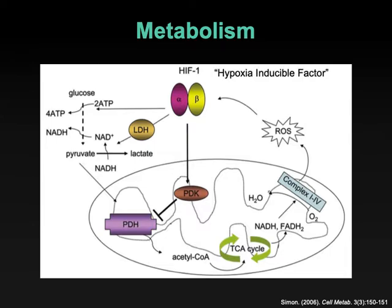HIF-1 stands for hypoxia inducible factor — named because we observe this factor in hypoxia. It is induced when we're in environments of low PO2, or when the muscle doesn't get sufficient oxygen supply. We can make this happen by traveling to altitude. We've even observed this with perfusion-reperfusion experiments, where a blood pressure cuff wrapped around the leg cuts off blood flow and induces hypoxia through limited blood flow. We can observe an increase in this protein.